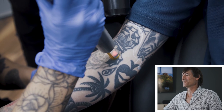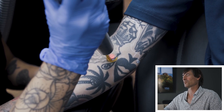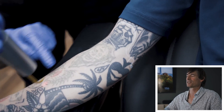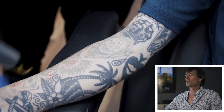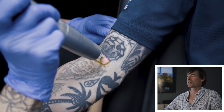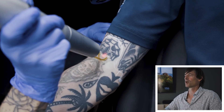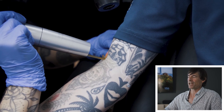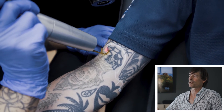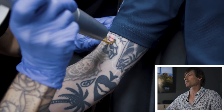Even though there's sort of a faint ghost that's left over and you can see this dramatic effect, what will happen is those tiny microscopic bubbles of air that now sit over the tattoo will eventually be reabsorbed into the body over the course of maybe the next 15 or 20 minutes or so. And you'll see the tattoo starting to darken back up again. When the session's over and the little micro bubbles go away, you'll swear we haven't done anything because the tattoo ink is still sitting there.